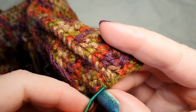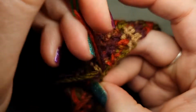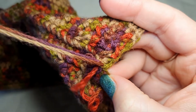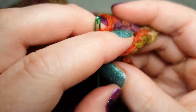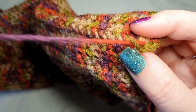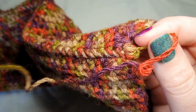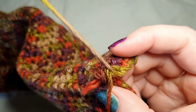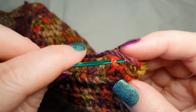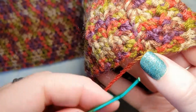To do the next one, we're going to put our needle through another stitch and do the exact same thing by pulling it so that you have only a little loop left. Put your needle back through the loop and pull tightly. We'll repeat this one more time to give us a third knot. I like to do about 3 on all things that people are going to be fiddling and touching with often, just so that it doesn't come undone. Pull your third knot nice and tight, and then we'll be ready to move on to sewing in the ends.